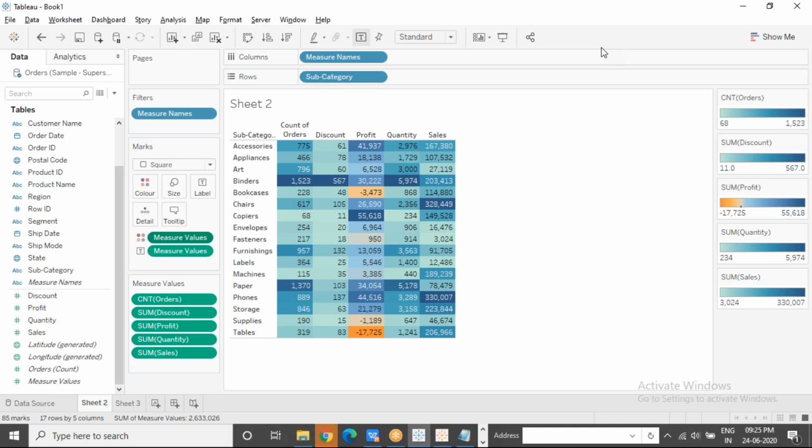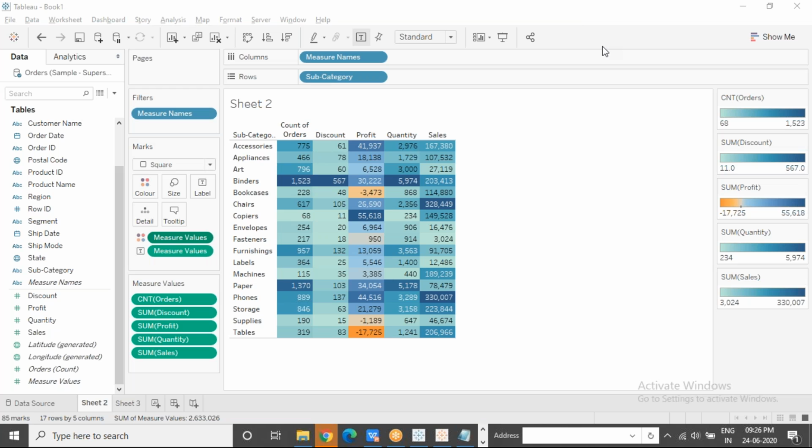You will see on the right side of your screen, Tableau has given a separate legend for each and every measure. Okay, profit has its own color legend. Here you can see negative values coming up in shades of orange, positive coming up in shades of blue. Quantity has its own color legend, depending on the high and low in that column. Now all of them are, however, using the same color, though it is a different range of values that we are dealing with. They're all coming up in blue because that is the default color.